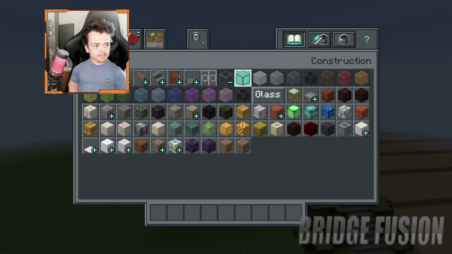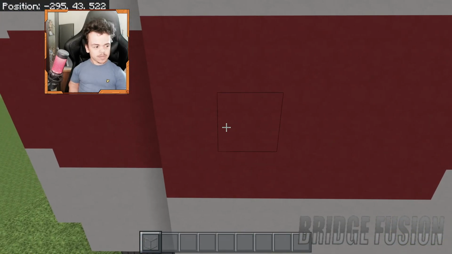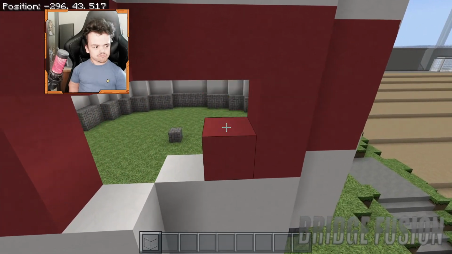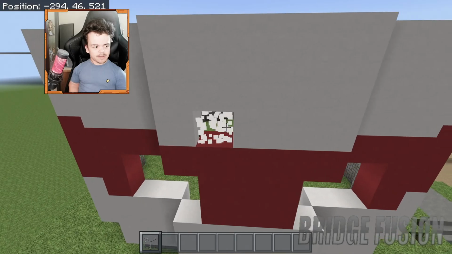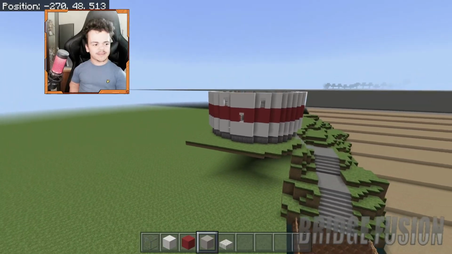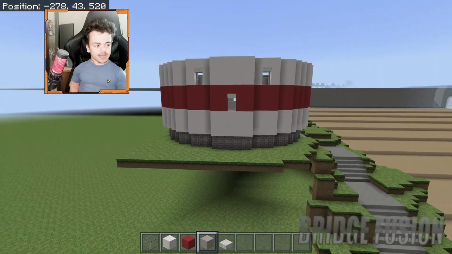So let's get my glass. I want to make it just a clear glass. So we are going to go like this. So, we could make it a 3, then a 3 here maybe. A few moments later, and there it is. Right, there is the inside of the walls done, and we do have all the windows, all of that.